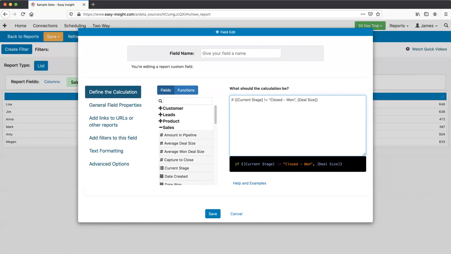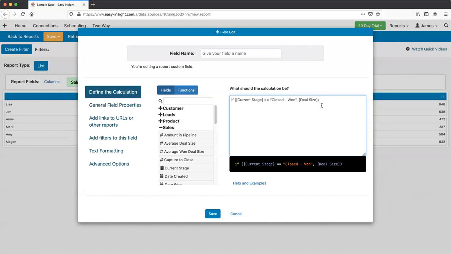And it also does if-else type logic here. So this is saying if current stage is not equal to closed one, then put in deal size. We can go ahead and change this back to equality.